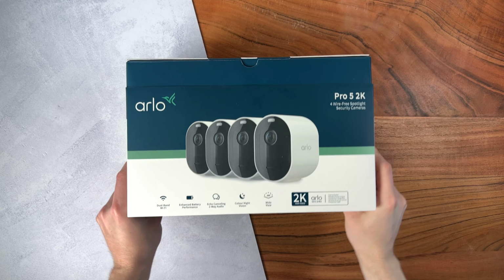Today we're taking a look at the new Arlo security cameras called the Pro 5 2K. This is the set of 4 cameras I got here, but you can also just buy them one at a time. They promise better night video with color, better battery up to 30% extra, and they've also updated the app. First off, what's in the box?